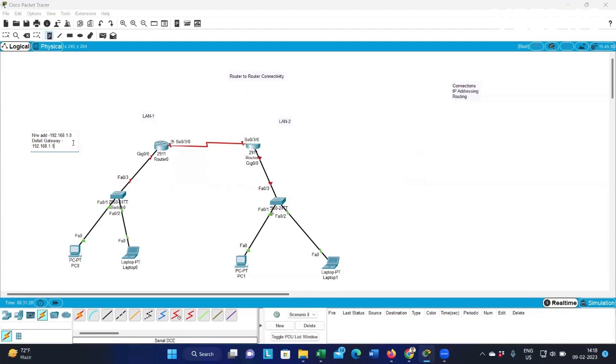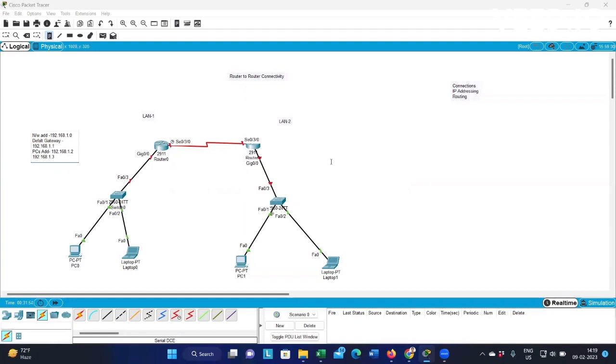This is my default gateway for this side. The PC's IP address is 192.168.1.2, and the second PC has 192.168.1.3. So this is the configuration of LAN number 1.